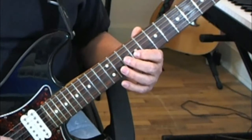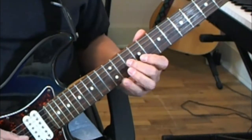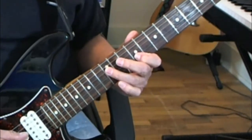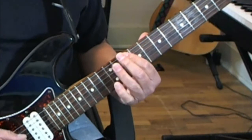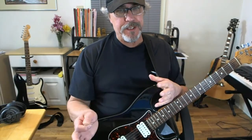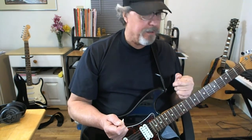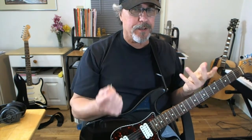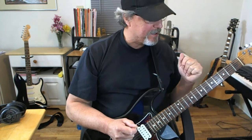Right there, you're kind of stepping out of position a little bit. See, now you got to get this here. And not to worry, because after you go through this sequence, you're going to do it enough times where you're going to have it down, and it'll just kind of come naturally to you. You know, the closed positions are actually pretty easy once you get the hang of them, and they're fun to play too. So, okay, now let's go on.